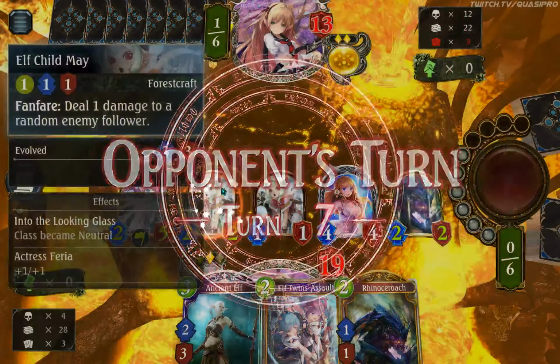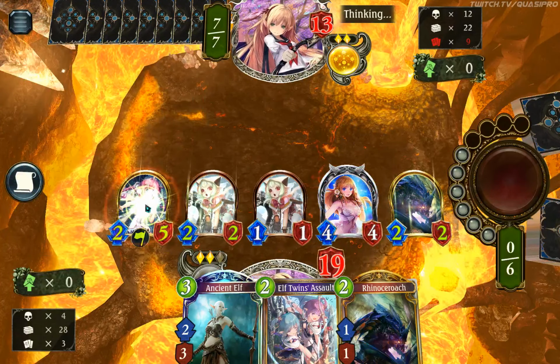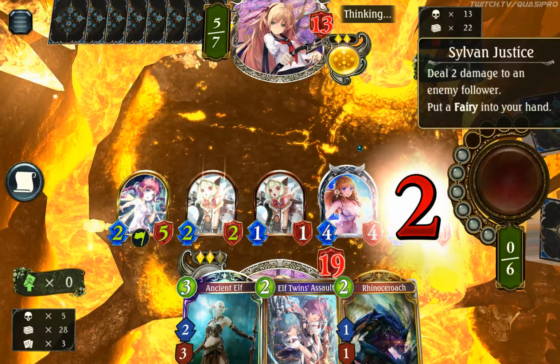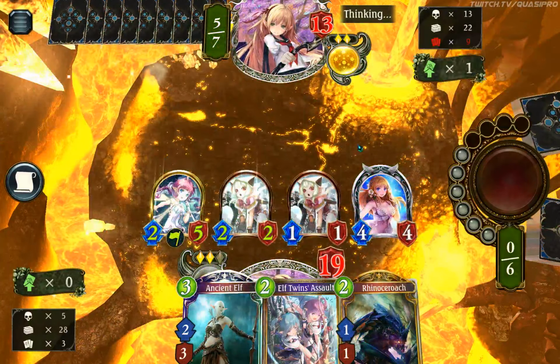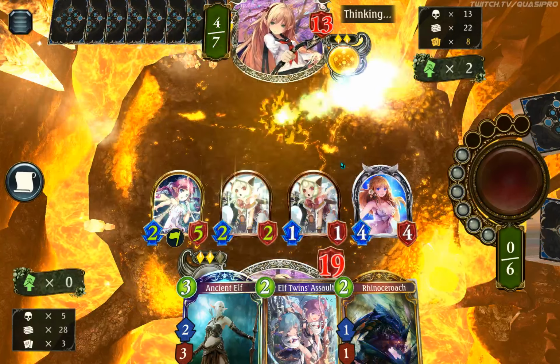Like, this got buffed up by the Feria, right? Feria's evolved, this is still buffed up and has the effect, so I'm not really gonna do it. But, you know, if I ever need the opportunity later, double Elfchild May would be pretty cute, pretty fun. Let's play!